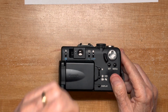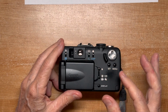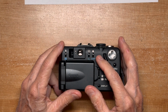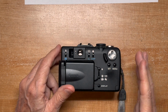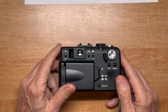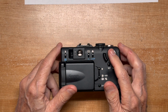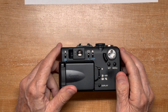And then the one that's labeled jump is a little strange. It jumps when you're in playback mode from picture section to picture section, and when you're in the menus, you can jump around the menu from the playback menu to the setting menu and stuff like that. The four-way switch here is called an omni selector, and you have up, down, left, right, and you can migrate your way through the menus with that.